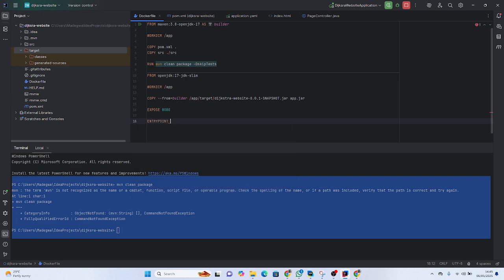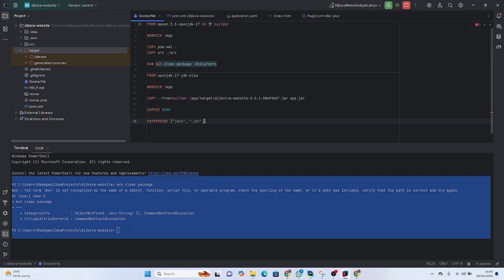The entry point, basically you use an array for that, and you're going to tell it to do java -jar. So this is how you run a jar application.